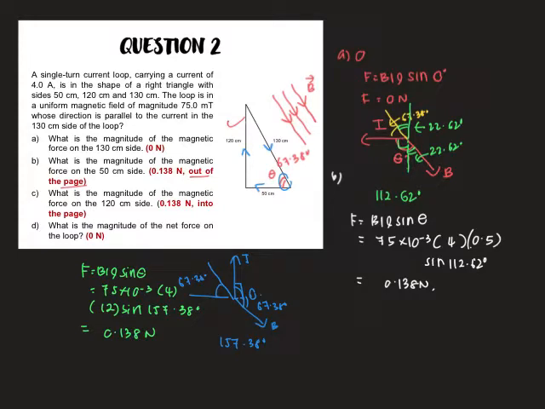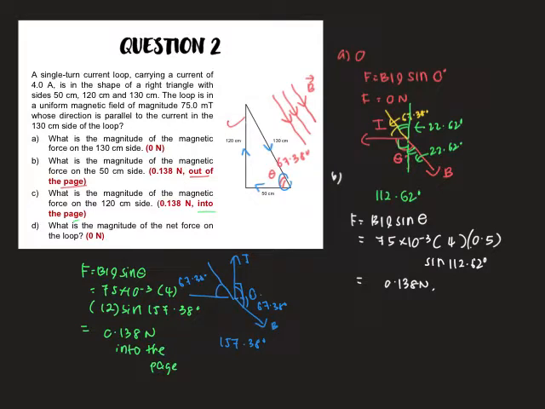For the direction you need to use the second right hand rule. The current is pointing upward and the magnetic field is going to be in that direction. So you are going to get the force which is into the page. So here we are going to get into the page.